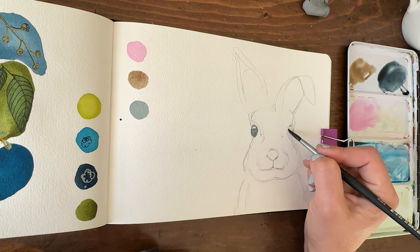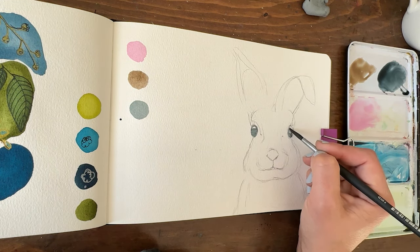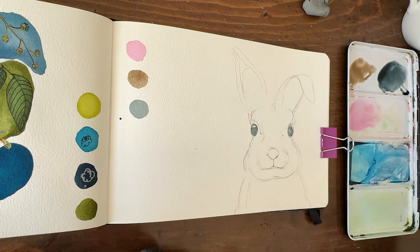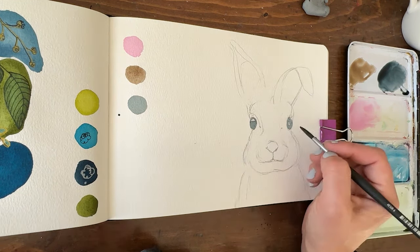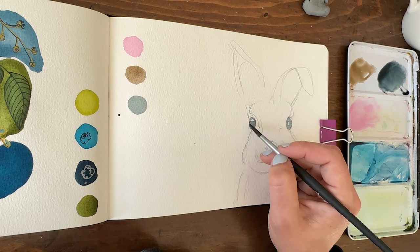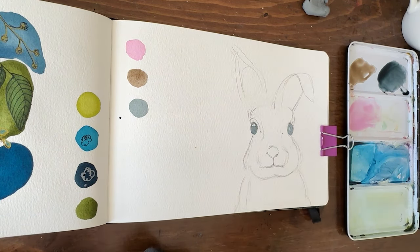because I'm going to paint more of it darker. But with eyes, as they catch light and reflections, you'll notice there's lighter areas, but they're not always completely white. Some of it is just a lighter gray versus a black, but that gives it that glossy kind of sheen. So we have two light reflections that are pure white in different areas, but I also have outlined this light gray, which is going to be another part of the reflection. All right, so we started with those.